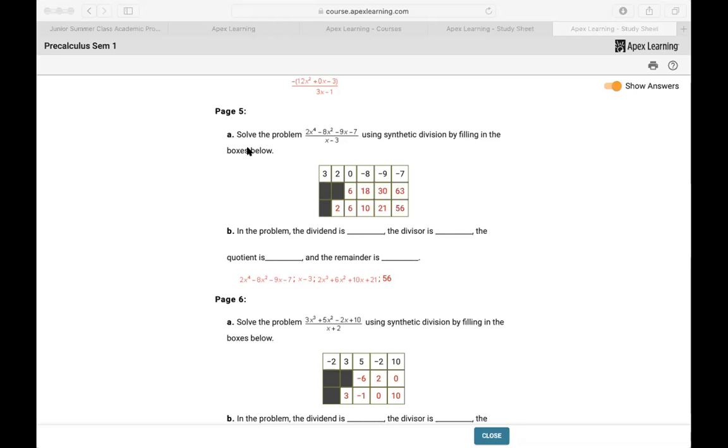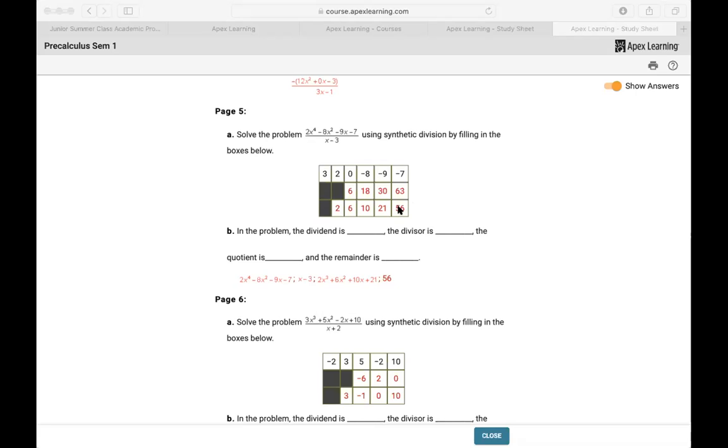Now for page 5, this was again talking about the synthetic division. And the only difference between the synthetic division and the synthetic substitution that we did yesterday was that in order to get this value here, you had to actually solve for x of the divisor, right? So x minus 3 is the divisor. If I set this equal to 0, x is equal to 3, right? So I then make this 3, but then I carry through the exact same process. And my value that's left over in the bottom right-hand corner, where that was my solution yesterday, this is now my remainder. So my remainder is 56.